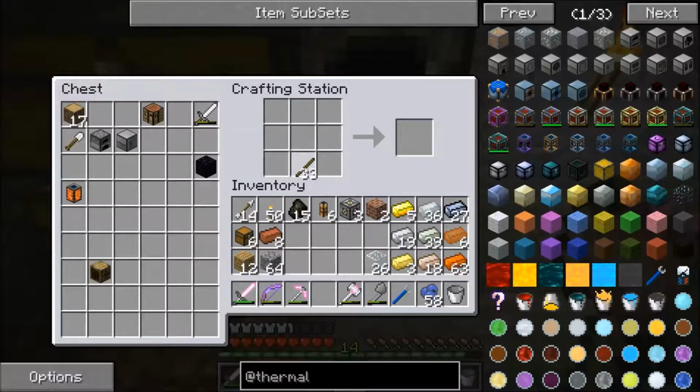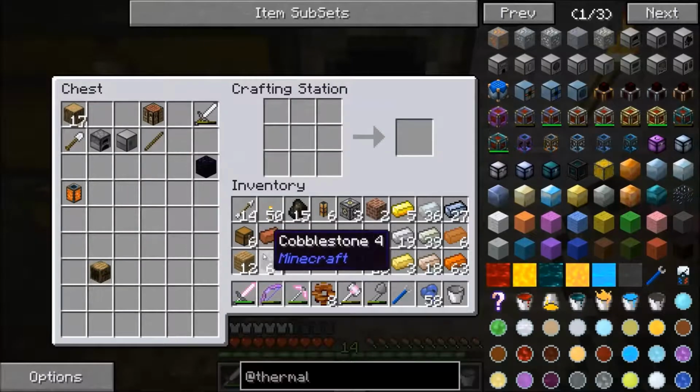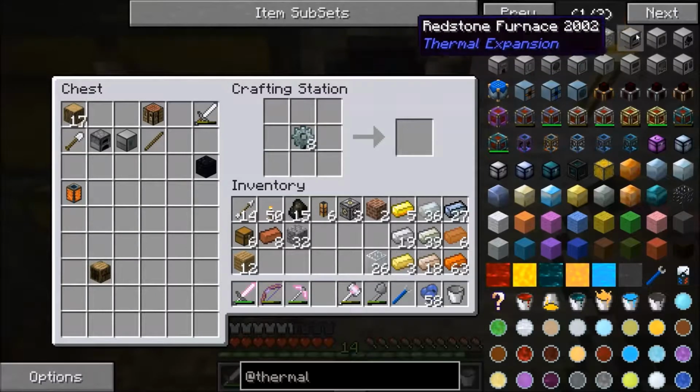So we've got some sticks here. Probably need a few of these. Let's get 8 of them. Doesn't cost us much. Then we can upgrade these to stone. And then I believe it was stone straight to copper.